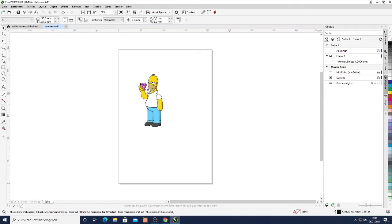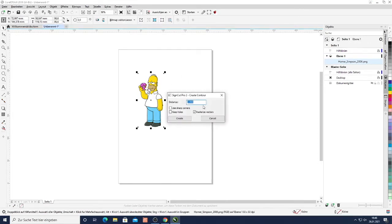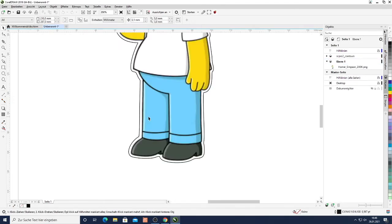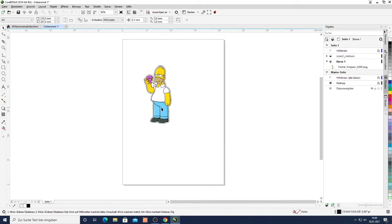So now we have our image, and now we want to trace around the image. So in order to cut exactly the shape of the image, I select the contour feature. First I should select the image, then create the cutting contour. I can select the distance, how far around I want to cut. So let's say I want to cut 1 millimeter around it with a 1 millimeter gap. Click create. And here we can see how it created the cutting contour that is then supposed to be cut with the Vulcan flatbed cutter.